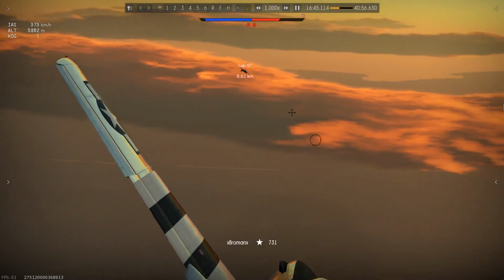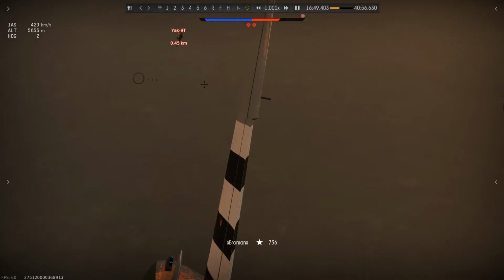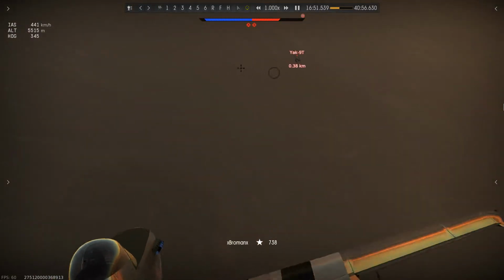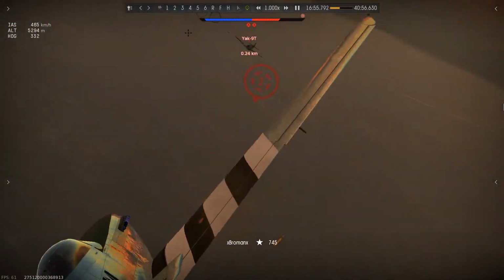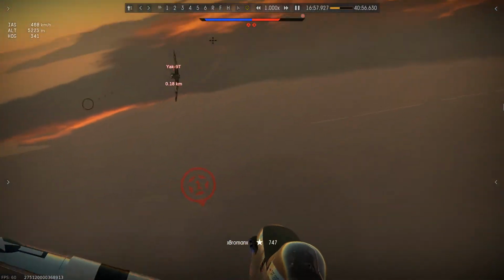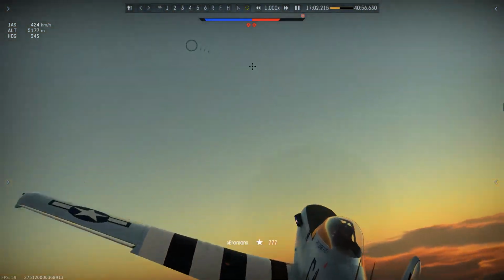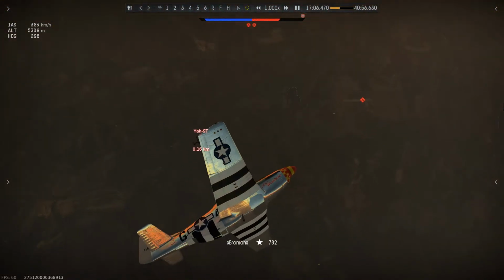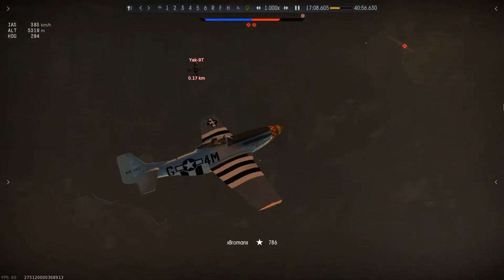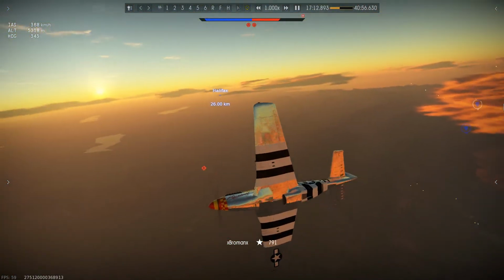And unfortunately, you'll see here, my aiming isn't the best here. This is kind of embarrassing because this guy actually does a pretty good job of throwing me for a loop here, using his roll rate and his maneuverability to stay out of my gun sights. I finally get a hit on him there, but it's just a quick snapshot, and with 50 cals, that's not really enough to do any sort of lethal or critical damage even.